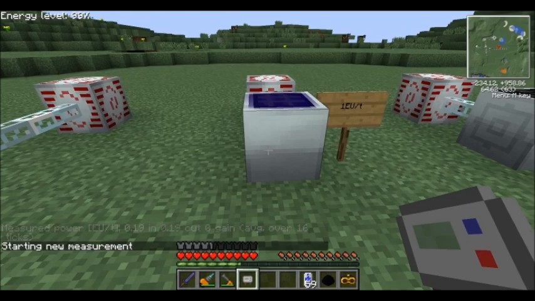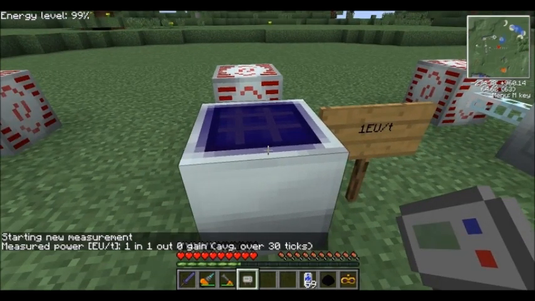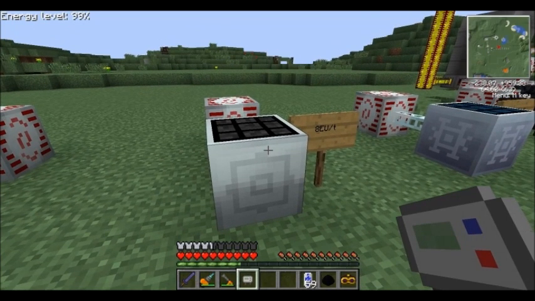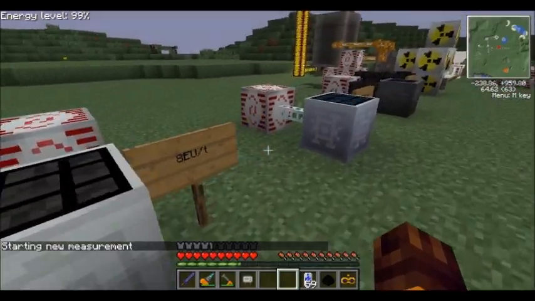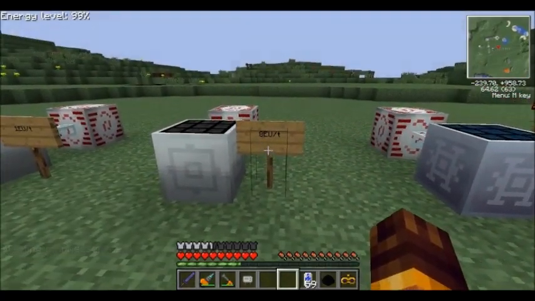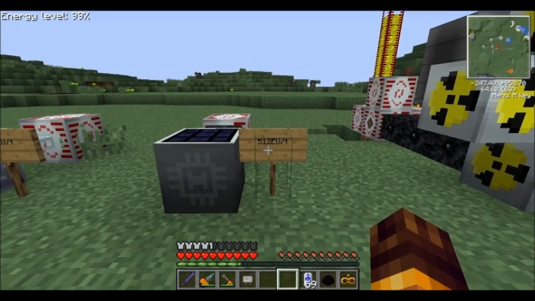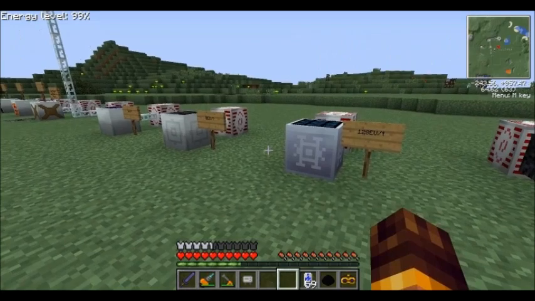Then there is the solar panel, which generally provides 1 EU per tick, and it is a pretty standard IC2 solar panel, not too difficult. Next, from one of the mods, whichever one is called the solar panel something mod, it introduces the advanced solar panel, the hybrid solar panel, and the ultimate hybrid solar panel. These are really cool because this produces 8 EU per tick, this produces 128, and this one produces an entire 512 EU per tick. So, as you might assume, the difficulty of the recipe definitely increases as these go by, so keep that in mind.